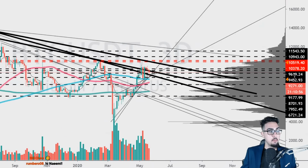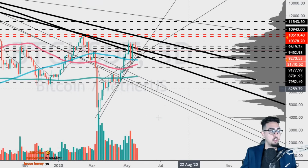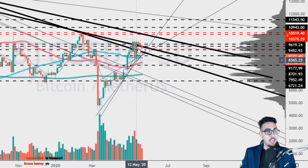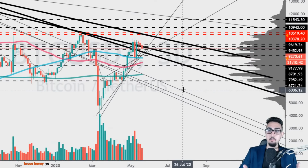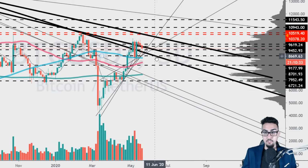And so these very bold dark lines to me are extremely important levels, and you can see this is exactly where Bitcoin stopped its uptrend. We saw this minor dump, and we're continuing to consolidate in this area, and that's why I talk about this all the time. If you guys have been watching us over the last few weeks, there's a high risk of a top at this area if we're not able to break towards that $10,500 level.